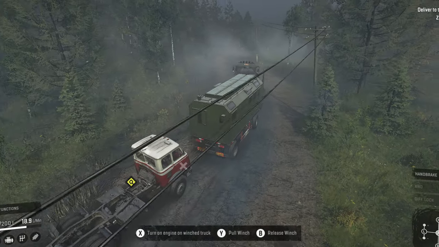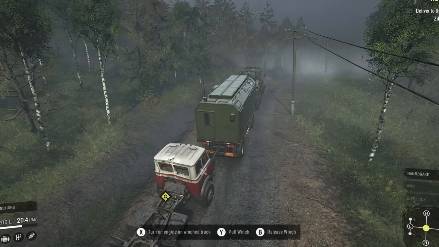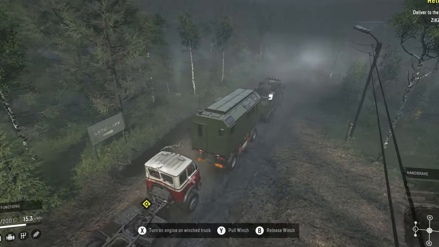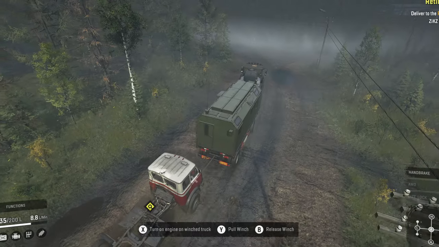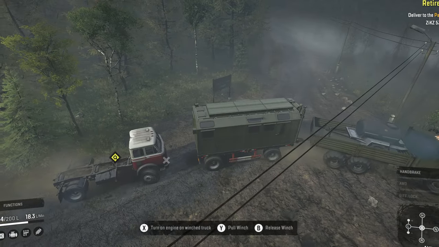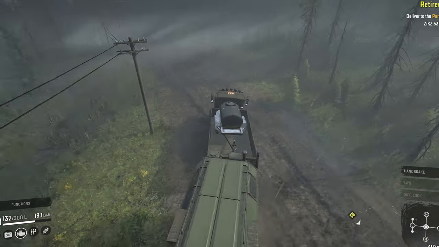Turn the engine off on it so it can pull it a little faster. The engine is slowing us down. And then I'm just going to leave it right here at the intersection. Next time we come by here with one of our other trucks, we can pull it back to the garage. So let's run over to the service hub and get restocked.